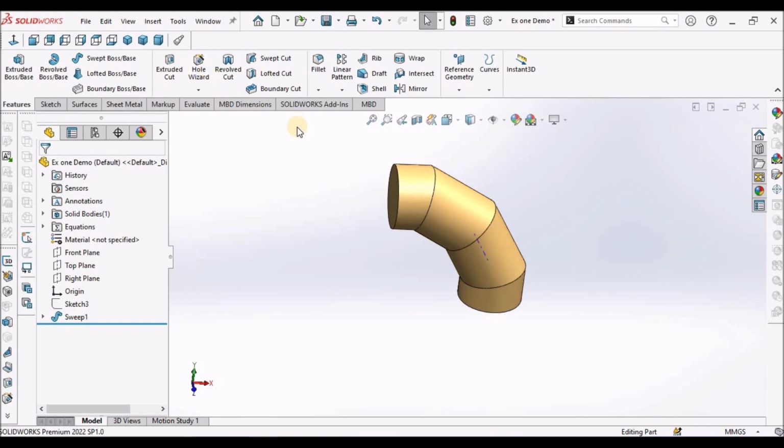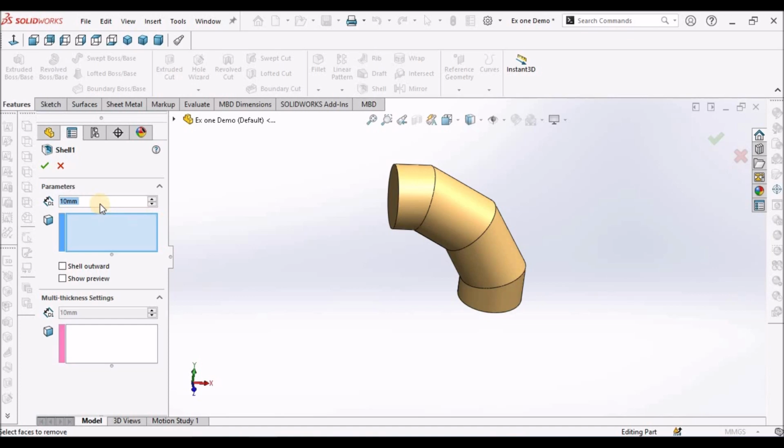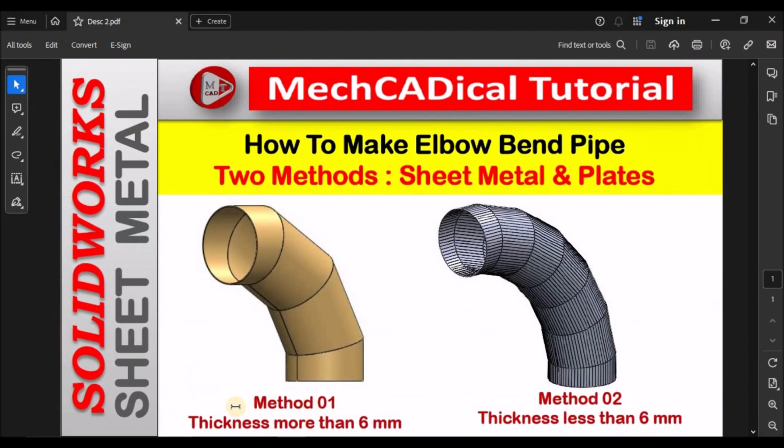Now we have to apply the shell feature. Go to shell. Here I am going to take 6.5. You can take any value, but it should be more than 6 mm as per this standard. So I am going to design a pipe with plate section.